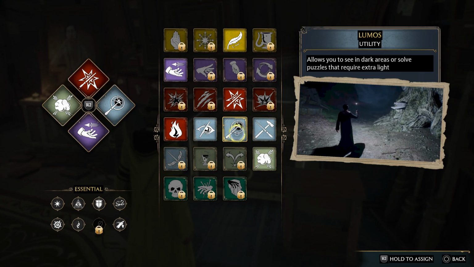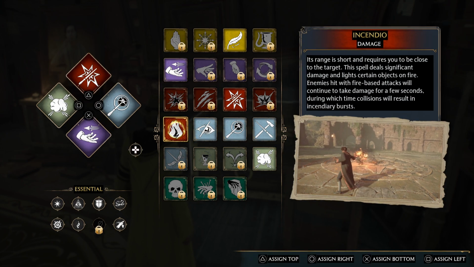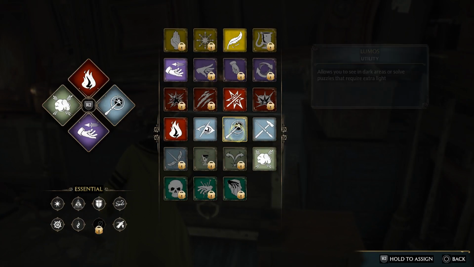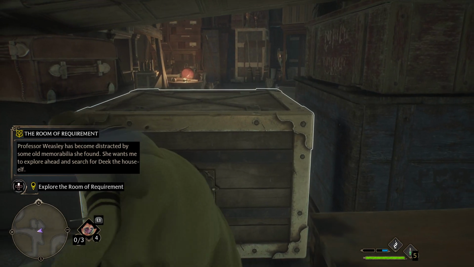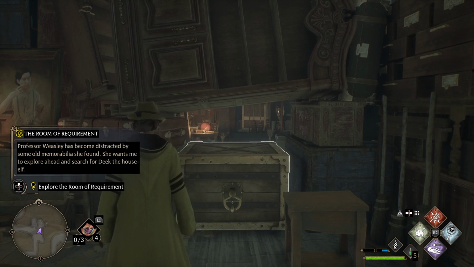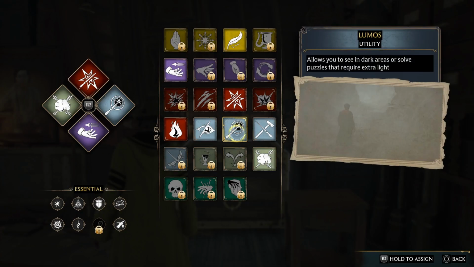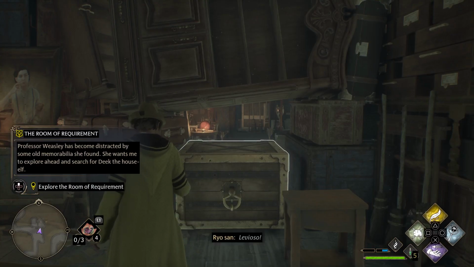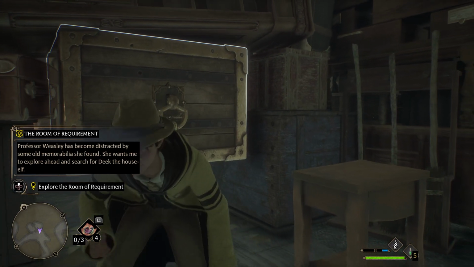Lumos. Utility. Allows you to see in dark areas or solve puzzles. Disillusionment. Utility. Incendio. Damage. Triangle button. Assign top. Circle R. Incendio. Bombarda. Expelliarmus. Descendo. Levioso. Accio.